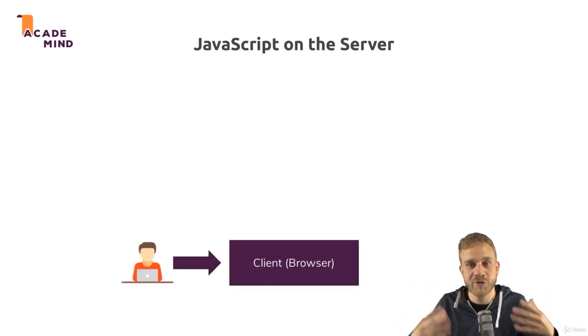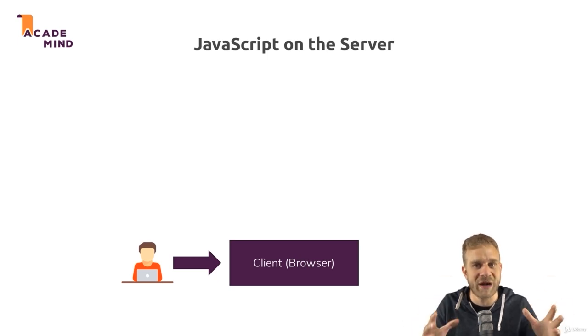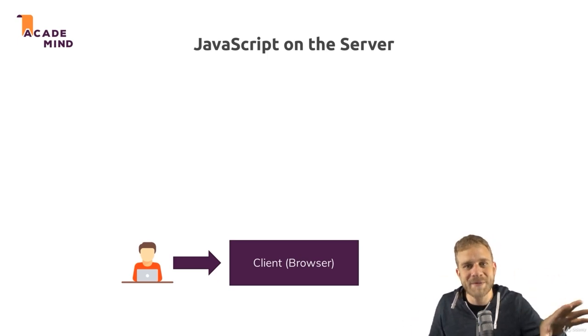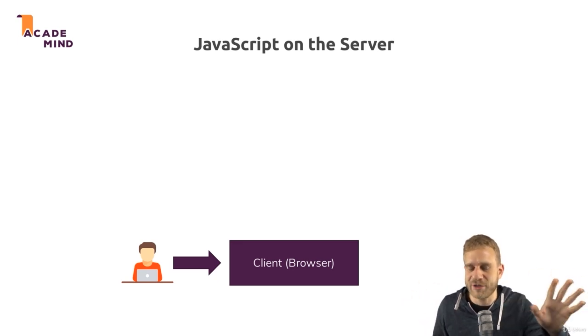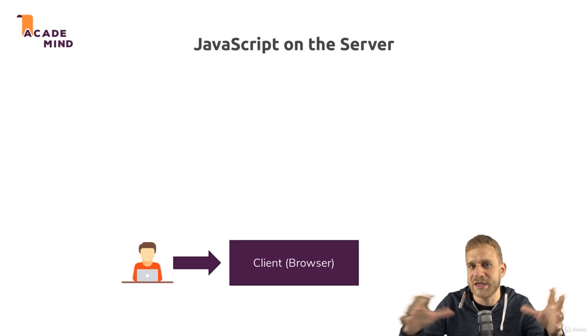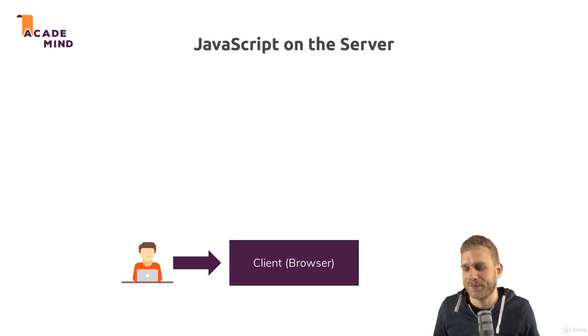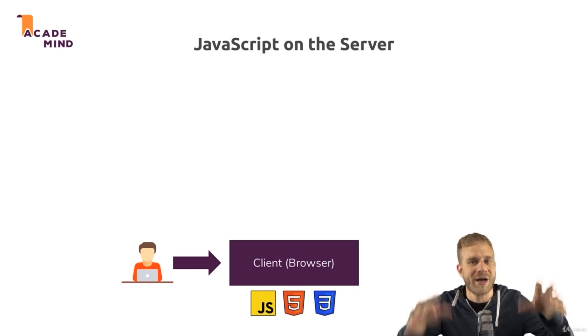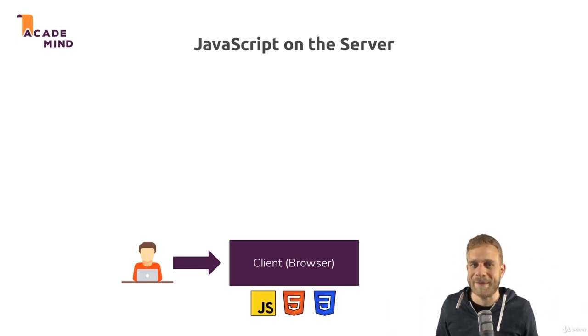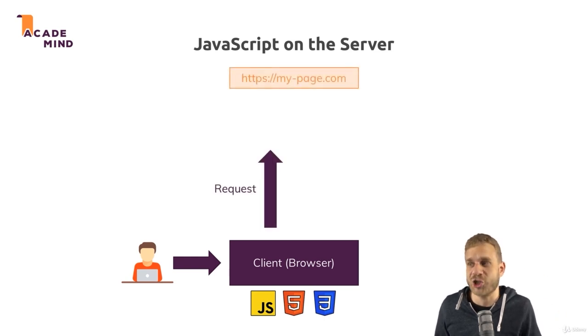We have our users using a client: a computer with a browser, their mobile phone with a browser, even mobile apps. And we will come back to how Node.js can communicate with these later in the course too. But for now, let's stick to the traditional browser picture. We got our users using their browser, and there we can use HTML, CSS, and JavaScript to create web pages, right? Now, they visit a page, mypage.com, and they send a request to do so.